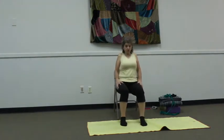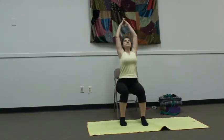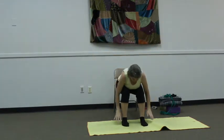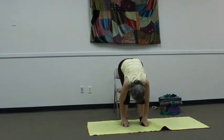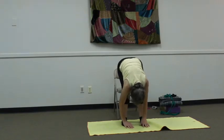Coming back center, relax shoulders, open our arms. Reaching up, tilting back, coming center, swan dive, chest to thighs, hands to feet. If you're standing, knees are soft at least. And bringing face down. If you're standing up, lifting hips.